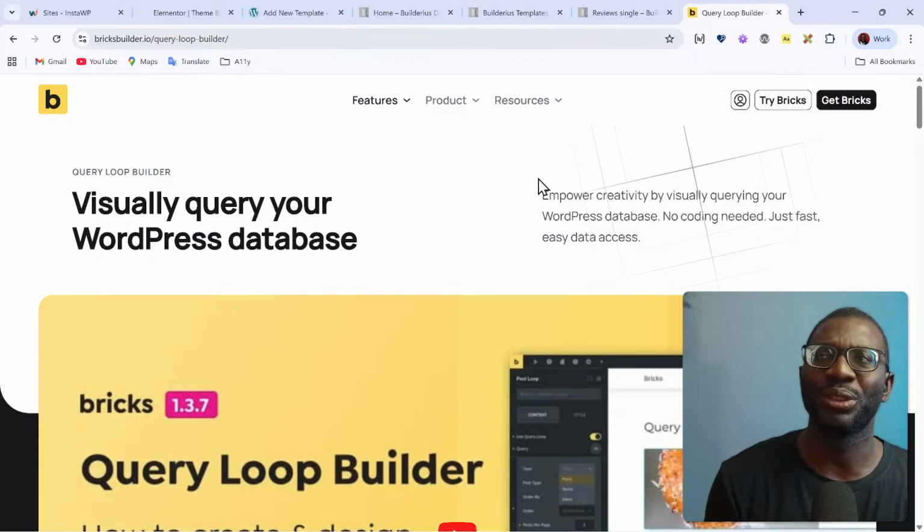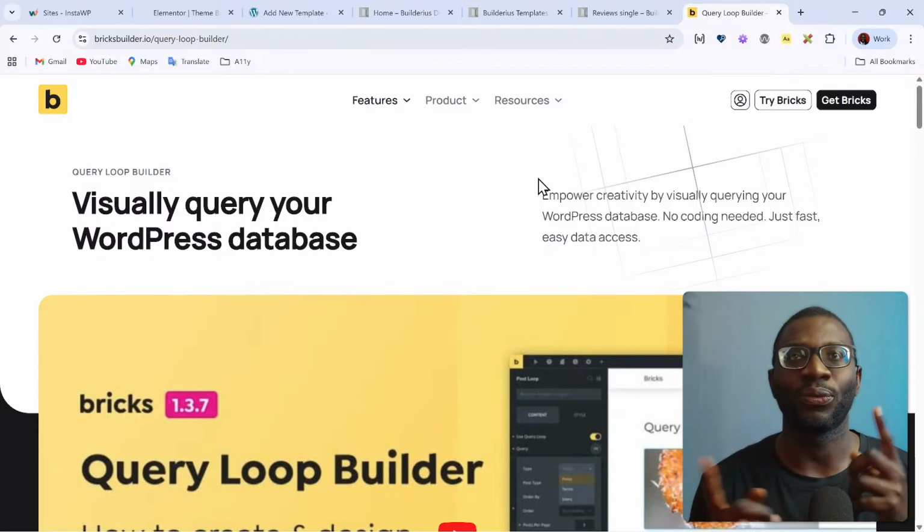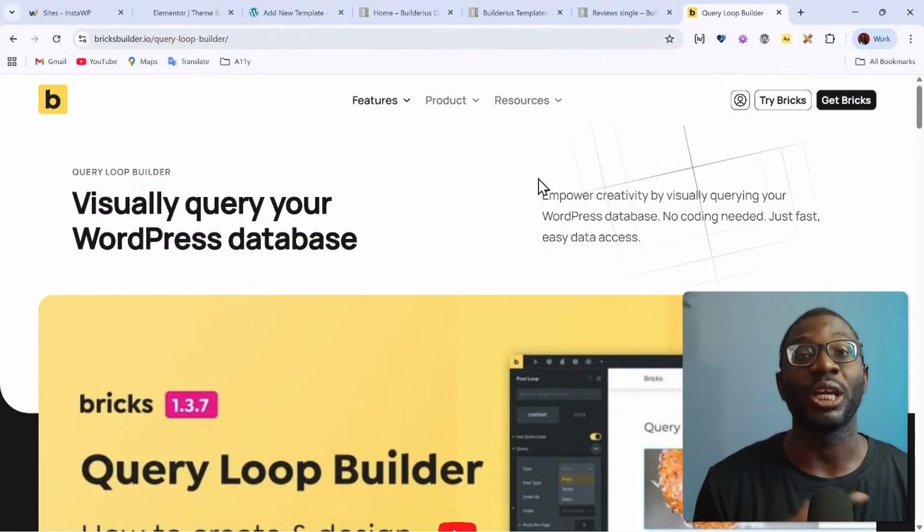So ideally you wouldn't have different headers for different pages, but if you wanted to have a different header for different pages, then all you do is just create the different patterns in the header component, and you can now go ahead and use some display conditions to show one header component based on certain conditions. Like maybe if it's a post, then show the header with a blue background. If it's a page, show the header with a red background or something like that. You can do whatever you want.